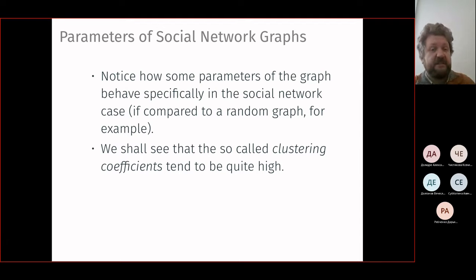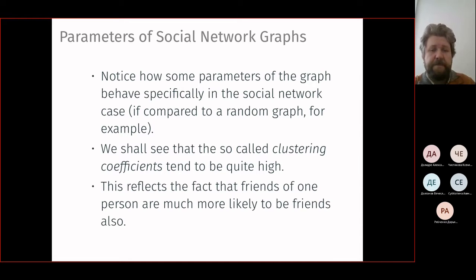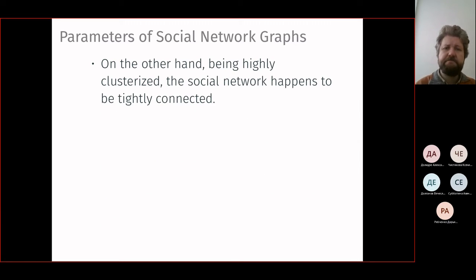One example is the clustering coefficient, which we'll compute today. What is clustering? There's a graph, and inside it there is a group which is like a clique, as we considered last lecture, but it can be not a clique, it can be something like a dense subgraph. So the density of a graph can be measured by this clustering coefficient, and it tends to be quite high. This reflects the fact that if you have a person and there are his friends, then they are much more likely to be friends among themselves than just random people.